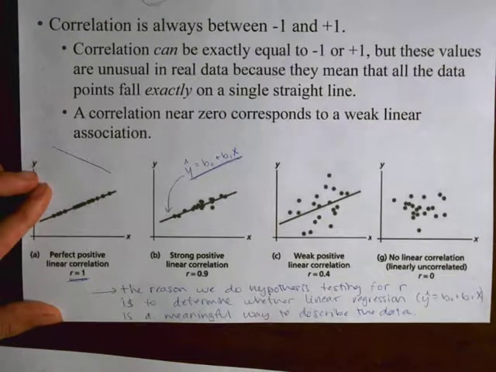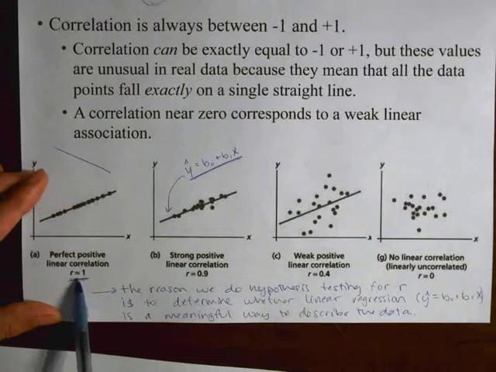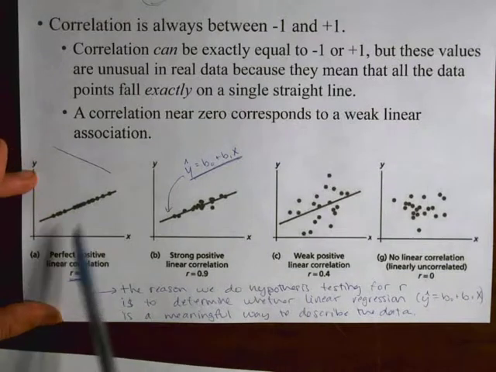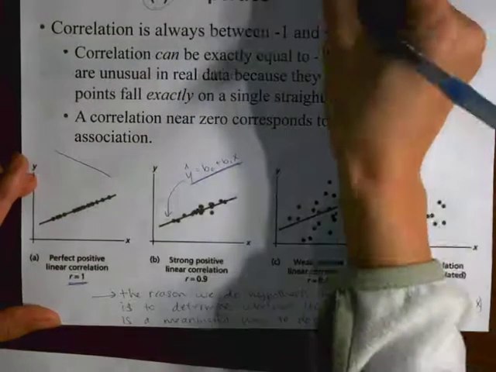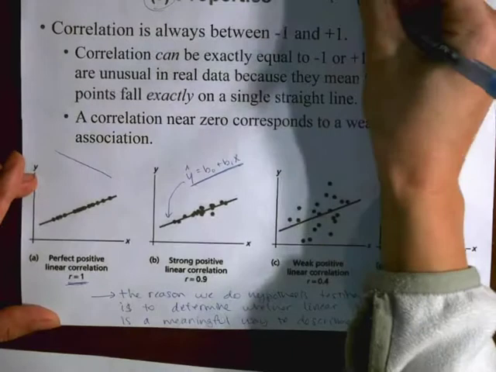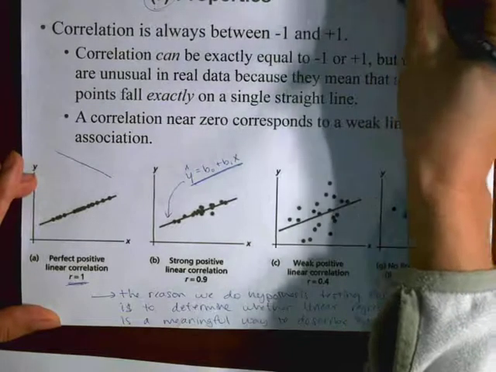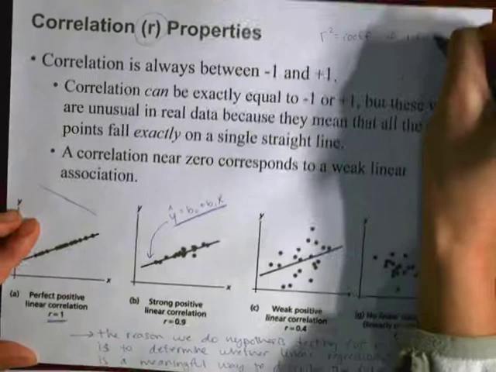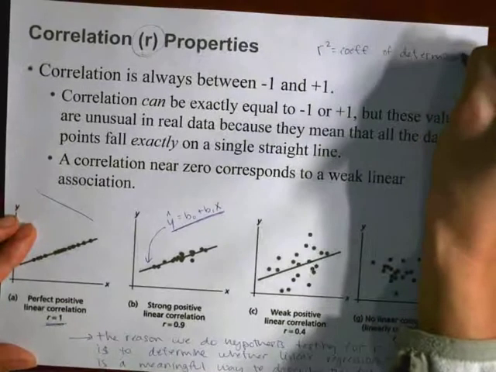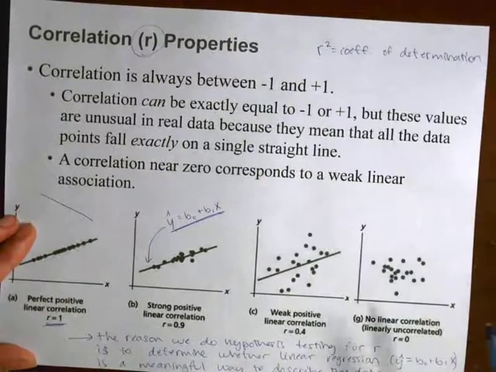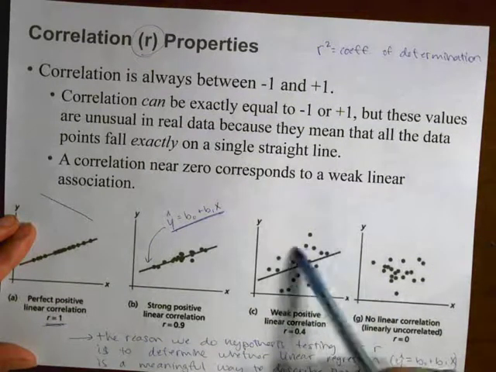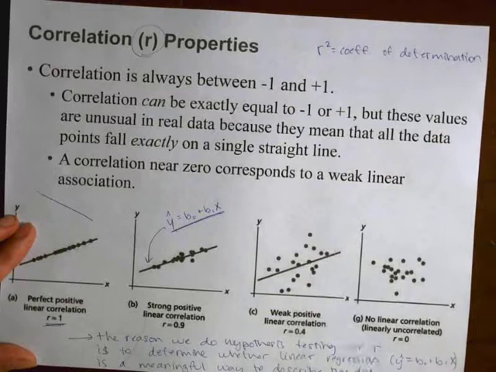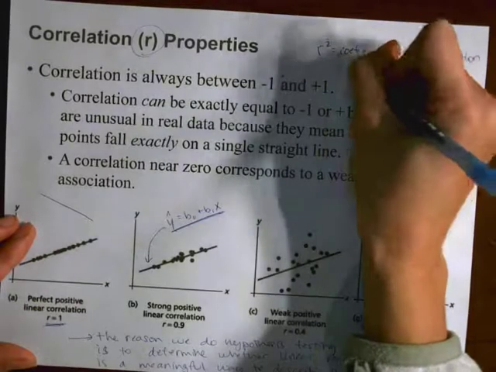And one more thing before we go on and do this problem. R tells us this thing about the correlation. It's this number that's 1 or -1 if the data are perfect, and 0 if the data are totally uncorrelated. R squared is the coefficient of determination. The coefficient of determination tells you the percent of variation that you are explaining in this data through linear regression.